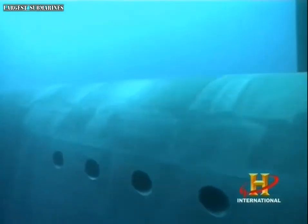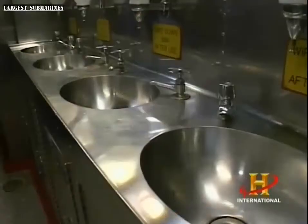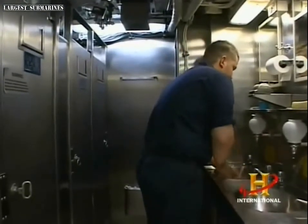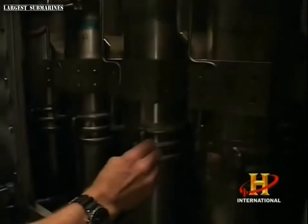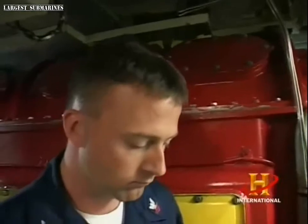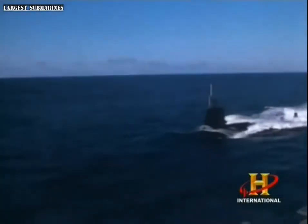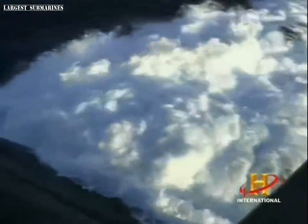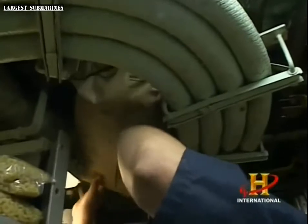To counter the isolated remote existence of submariners, technology ensures all the modern amenities. Electricity provided by the nuclear reactor filters the air to remove dust and carbon dioxide gas. Between 10,000 and 40,000 gallons of fresh water is produced every day by boiling seawater and collecting and condensing its steam. Fresh oxygen is created by pumping water through a six-by-six-foot steel box of electrolytic cells. The electricity separates the water's hydrogen and oxygen elements and pushes the new oxygen throughout the boat. The hydrogen is mixed with excess water and dumped back into the ocean. Though each boat has near endless nuclear power, food is the one energy source that limits time at sea. As a ship heads out on patrol, every nook and cranny is jammed with provisions.